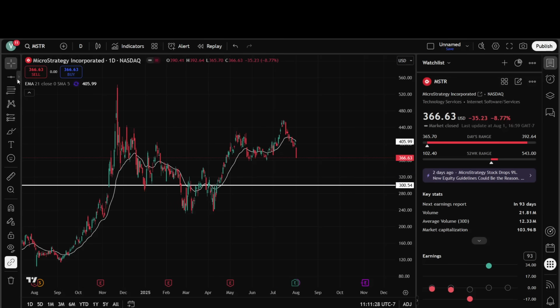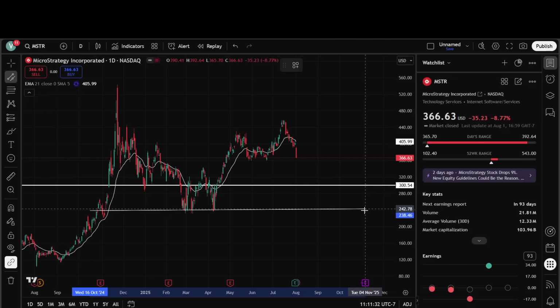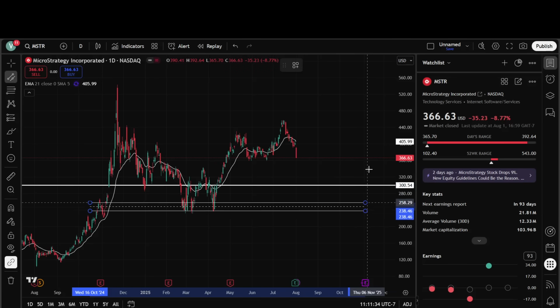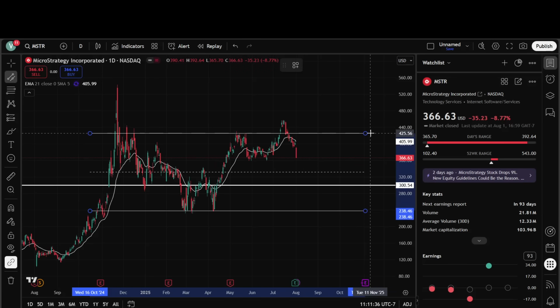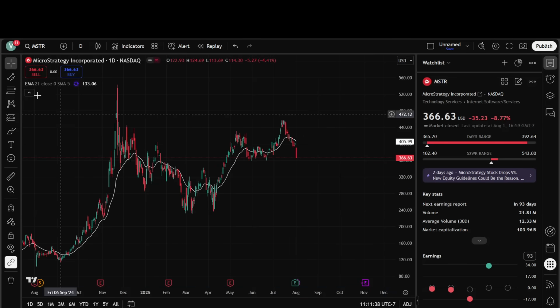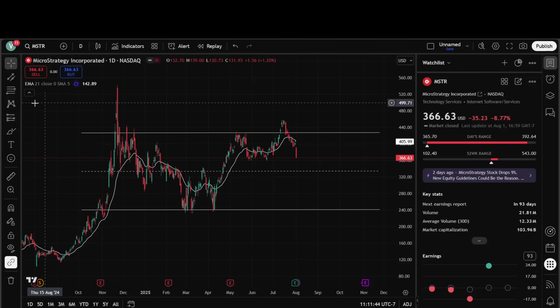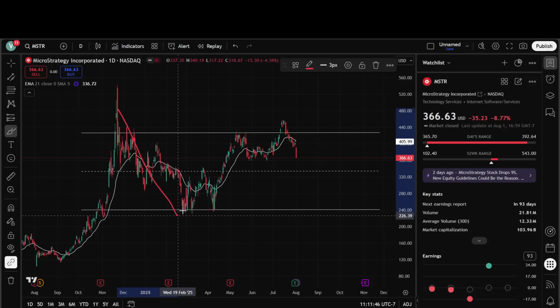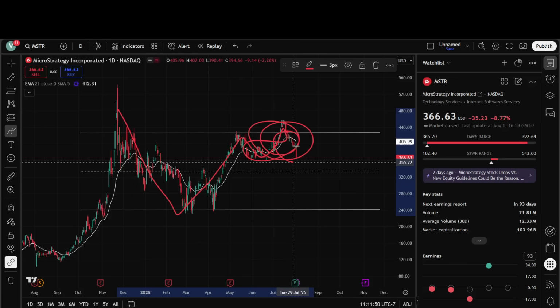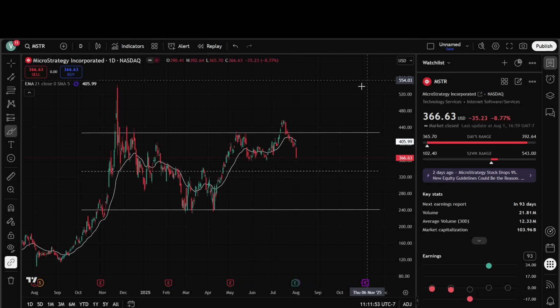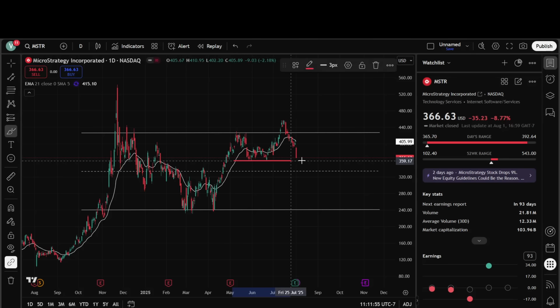I mean, this could be a big range pattern. Don't get me wrong, I wanted to go higher just as much as you guys, but this could just be a macro range pattern. You can see how well this is just going sideways. We've been going sideways since late last year. So this could be just a big range pattern where we go from highs to lows. But the thing is, this is staying at the higher side of the range, which is a good sign for higher prices. So we'll see what happens. I think 360 is definitely, I think next week is a big week.